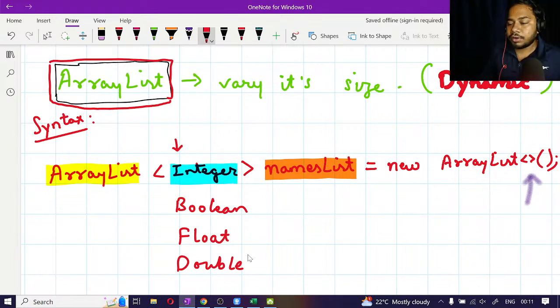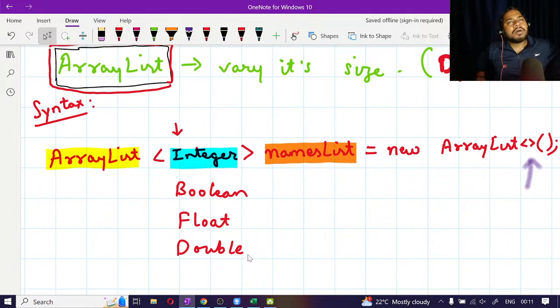Okay, understood sir. So we have learnt many operations on arrays, like how to put some values in an array, how to get some value out of it, how to remove some elements out of an array. We have learnt many small operations on arrays. Sir, will you teach all those for ArrayList as well? Yes, we will do that. Okay sir, let's go ahead.